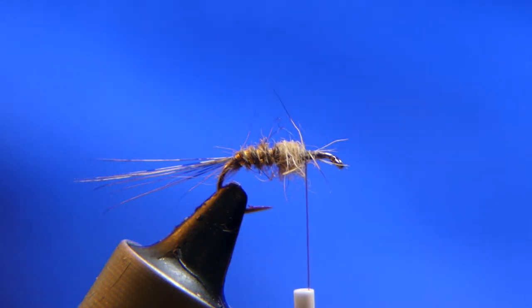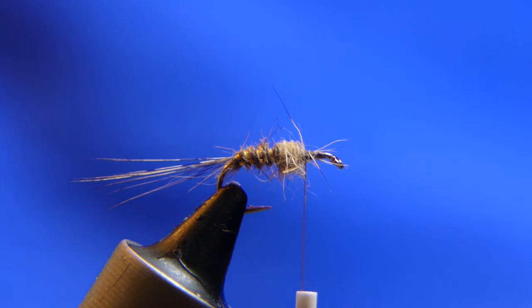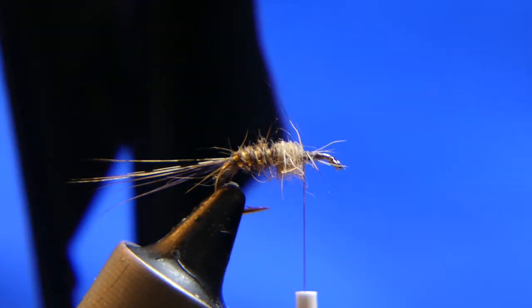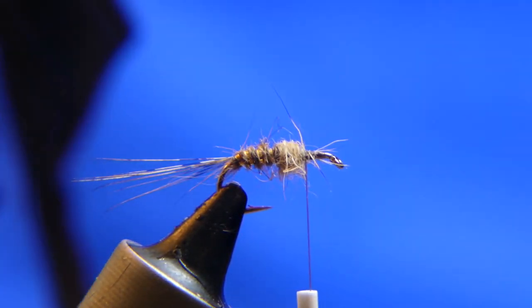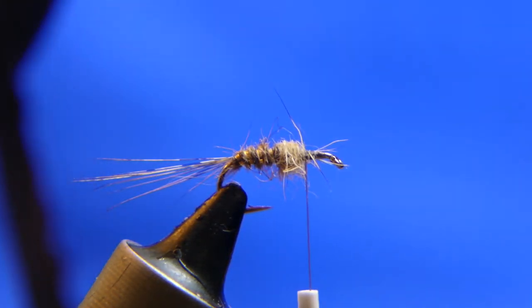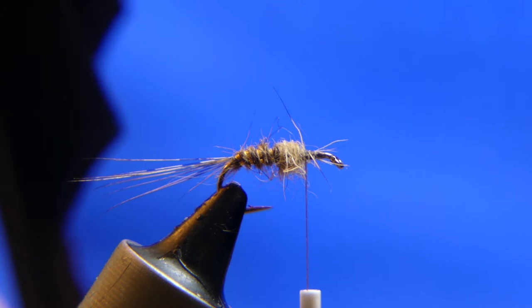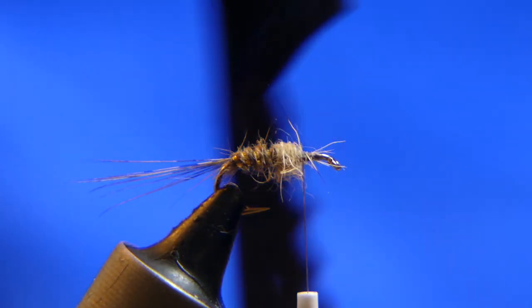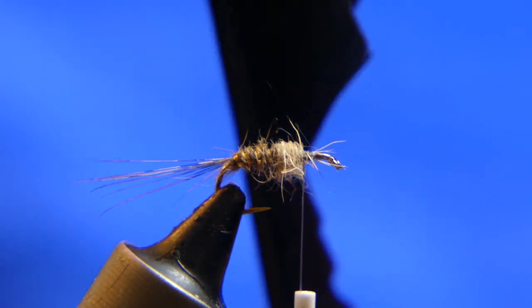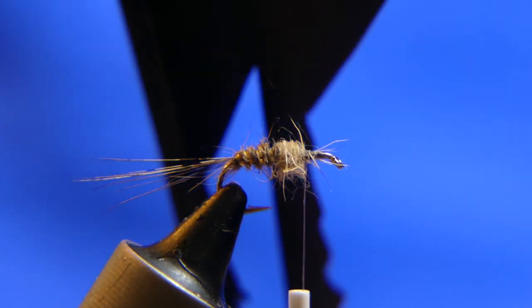From here you're going to take the two wings that you selected. This pack came with four matched wings — two pairs — and I took the two that matched the best; the other two were just a little ragged. I had a really hard time finding some good duck quill. Maybe you guys have a better source — I hated to order off the internet because without actually seeing it I'm sure I would have been disappointed. So we're going to deal with these feathers and make them work.